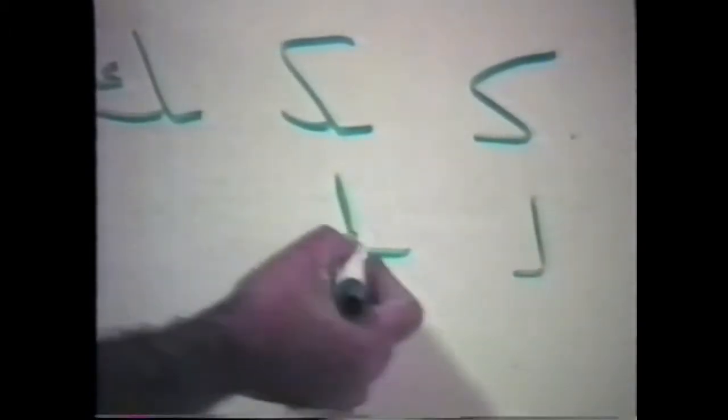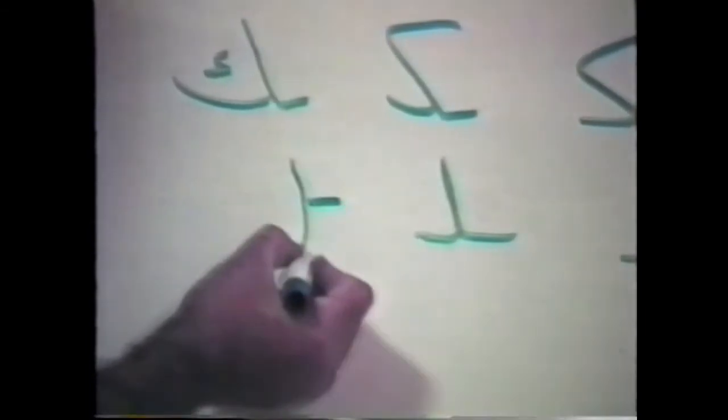The next letter is Lam. L. Looks like this at the beginning of the word. Looks like this at the end of the word, in the middle, the middle of the word. And now you know why the letter Alif, see down here, the letter Alif cannot be connected from the left. Otherwise, you'll confuse the Alif and the Lam. So the Lam, L, can be connected from both sides, but not the Alif. At the end of the word, the Lam looks like this.